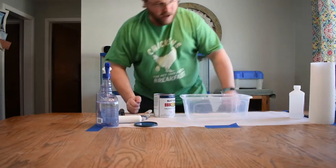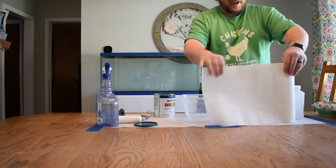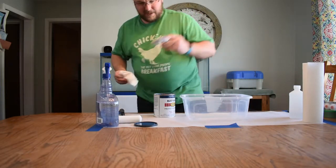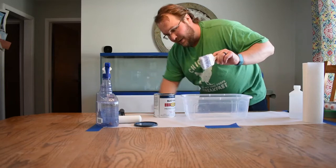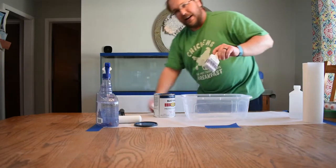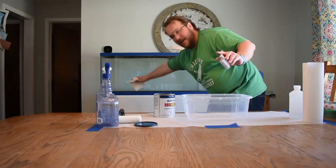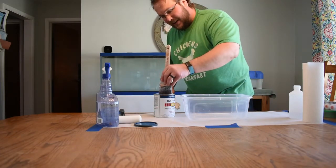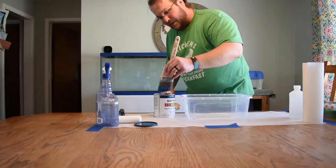I had shaken this up before, so we're ready to go. I am going to get some paper towels for whoopsies. And I've laid out, this is wax paper, I've laid it out on my table and I've laid it out on the stand. Don't drip and get stuff all over your stand. It'll look terrible.